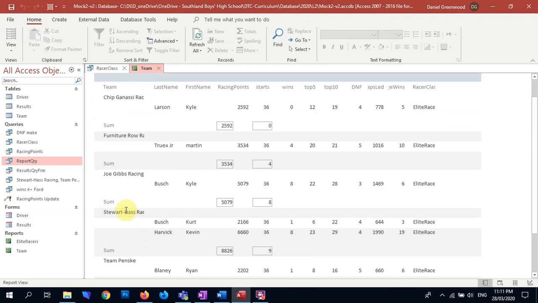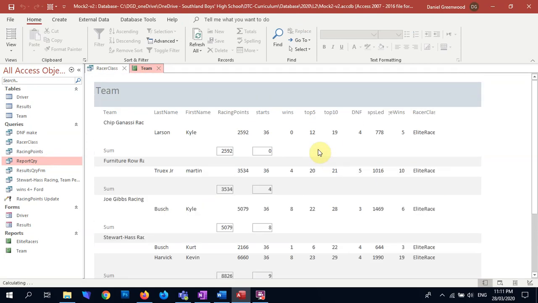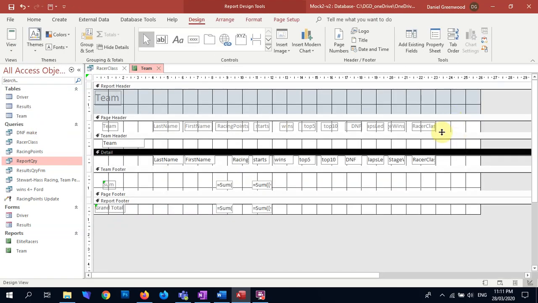So you got Stuart Hask, 2 in there. Team Pence got 3 in there. Yeah, that's much better. Much better. Right. So I'll fluff with it for 2 minutes because I can't help myself, but you'll get the idea.